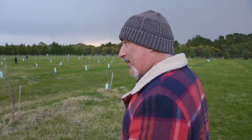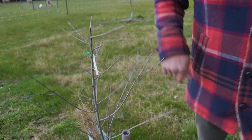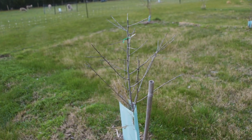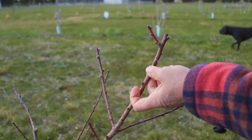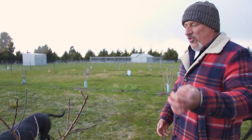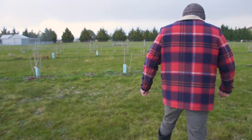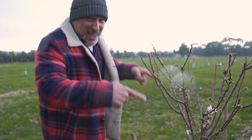Peach — oh, it's dead. Wrong tree to start with; got to replace that one. This is a good sign — not too swollen at the moment because it's still too cold. If they bloom up too early and the weather changes or stays cold, what's going to happen? It's not going to set fruit, and if it does it won't grow properly, or the flowers are going to fall off before they actually set.